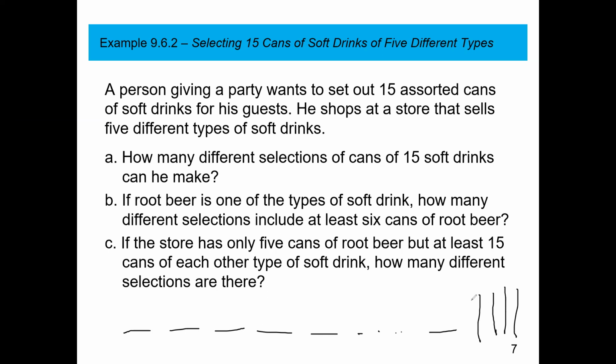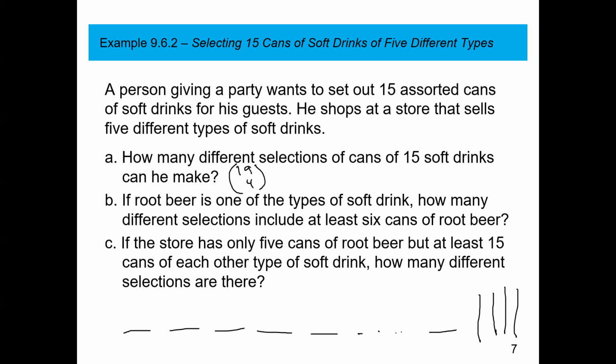And I'm just gonna say all those before the first divider are type A, all those between the dividers type B, et cetera, et cetera. We're going to go through these. So how many ways are there? Well, since we have 15 plus 4 more, that is 19, and we're choosing which 4 of those are dividers, we're going to actually get here 19 choose 4. And we have that answer.